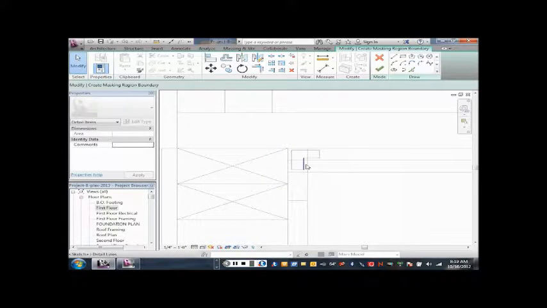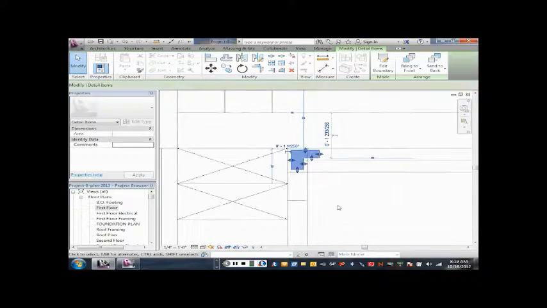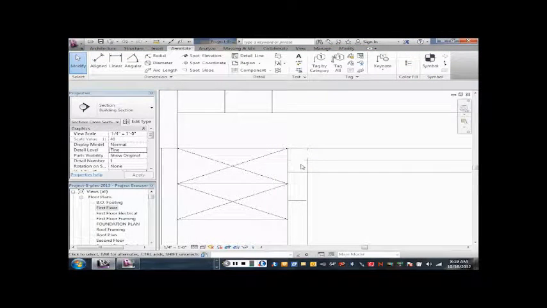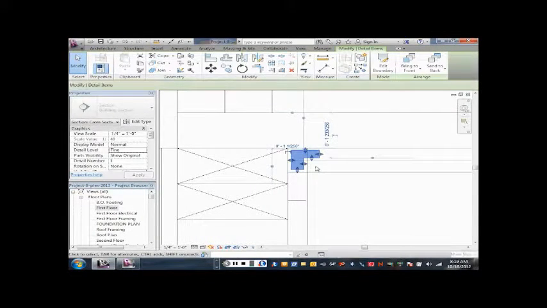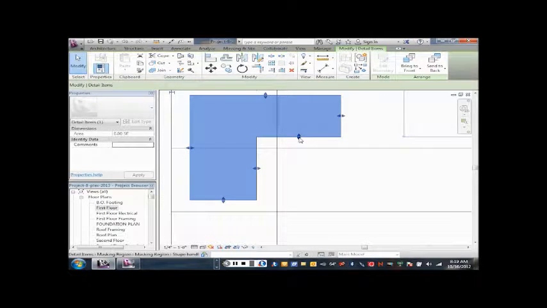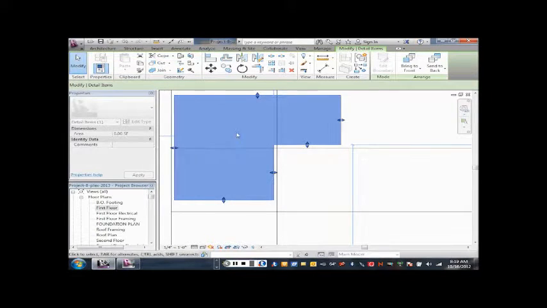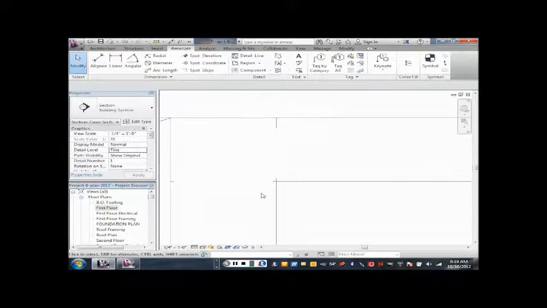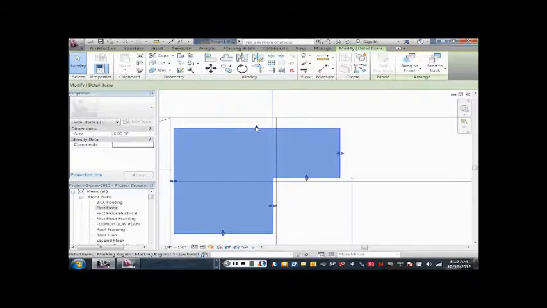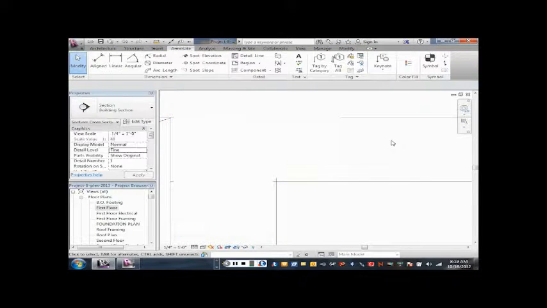So I'm creating a shape that's going to hide something below it, and I'll finish that. And now it's hidden some of those lines. Once it's hidden, then you can go and grab these grips and be careful not to go over top of another line, because if I went over the top of this line up here, I would actually hide it as well.